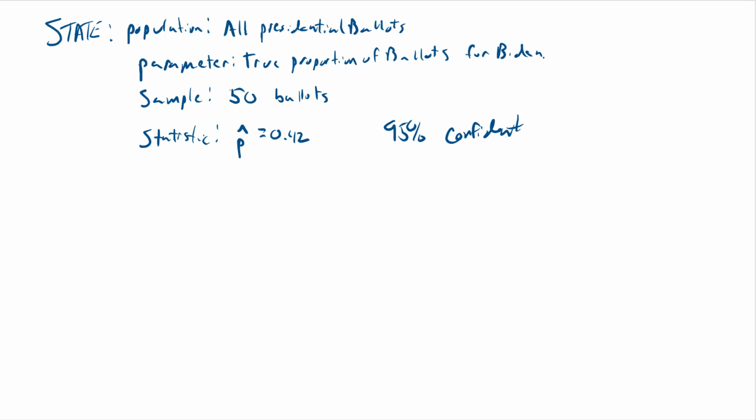Then we went into our plan, which in the plan, you're going to check off those 3 conditions that we talked about being random, 10%, and large counts, but there's one other thing. You need to name the procedure. In this case, the name that you would take on, we did a 1-sample z interval for p, in other words, for a proportion, right? We call it a z interval because we use our z star doing proportions, so it's a z. So that's just something you have to remember.